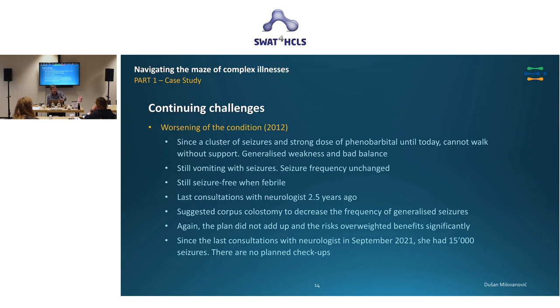Imagine that somehow this information, self-observations, how do we know it's 15,000? Because parents are keeping tabs on decisions. So can we make this information available in real time or near real time to experts, or maybe some information system or software that can raise the alarm that you need to see that kid or this person, because that person constantly reports problems that are not solved. There is no point seeing neurologists because there is not a single so-called anti-epileptic or anti-seizure drug that has not been tried. Nothing works. The two remaining options were a vagus nerve stimulator. It won't work as well.